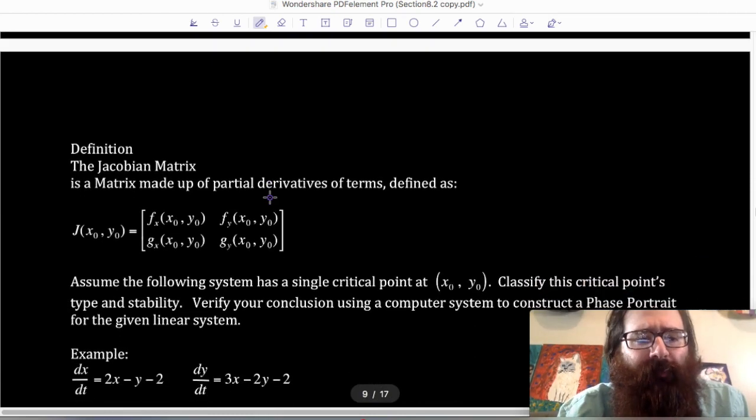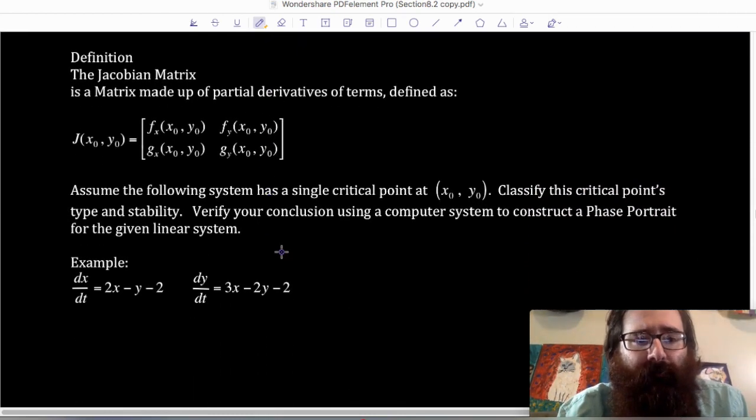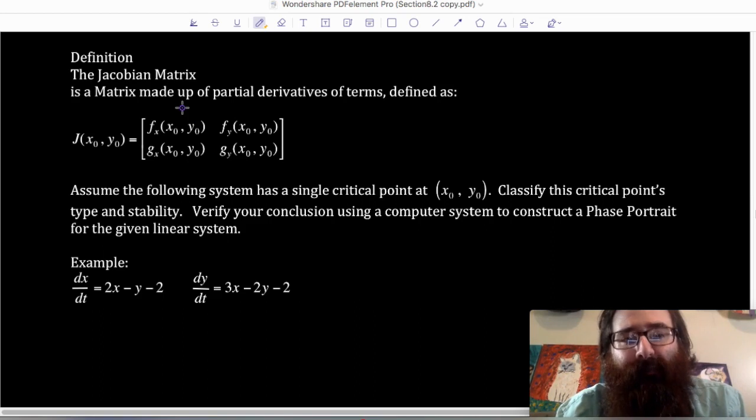Let's talk very briefly about the Jacobian, and then we'll move on to some linear systems, talking about linear systems that have critical points other than at 0, 0. The Jacobian is going to be a big candidate here to work with. It's something we can work with in these examples for the rest of the lecture, but there's another way that we can actually view them as well.